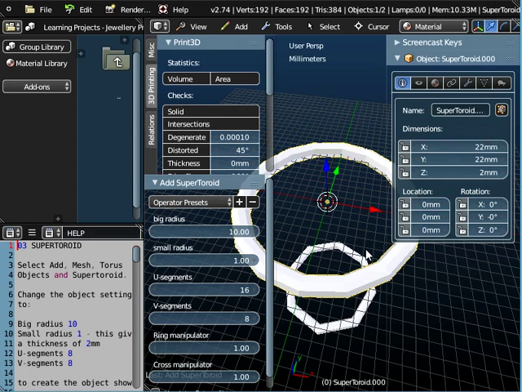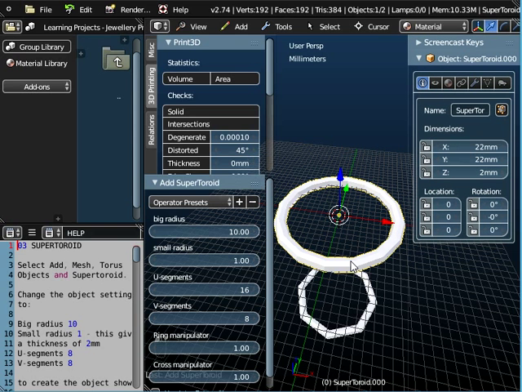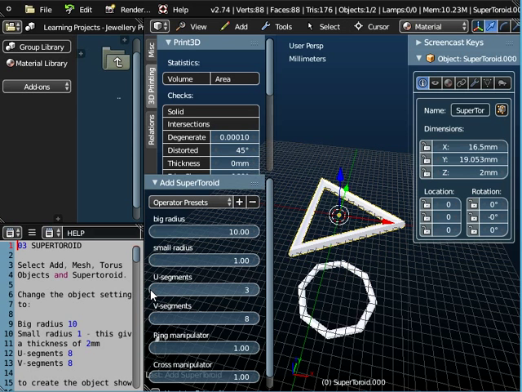And that's important when you're 3D printing. You want to know how much metal, what the thickness of the metal is going to be, because there are minimum sizes. Now the next thing we want to change is the U segments. Well, if we just switch that right down, you can see what the U segments are. These are the U segments going around. There are 3 at the moment, so it's 1, 2, 3.